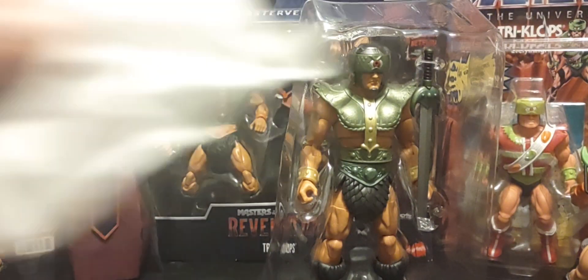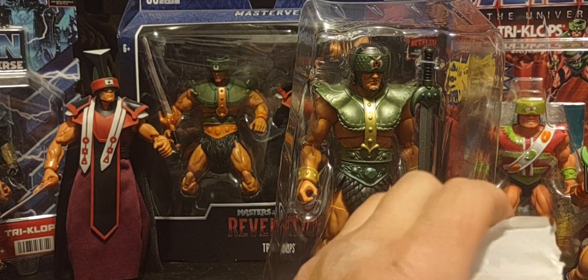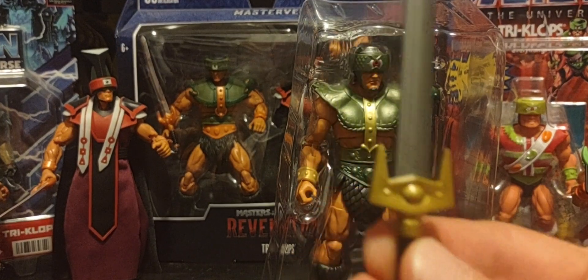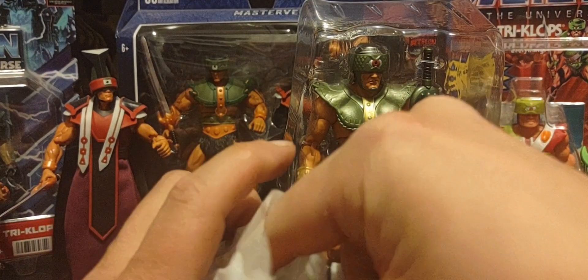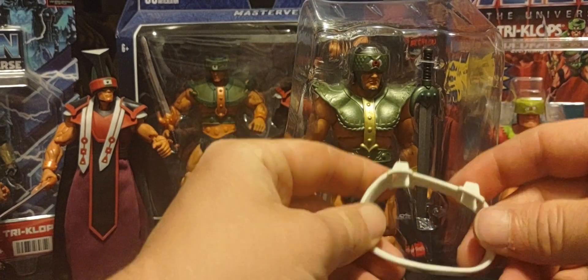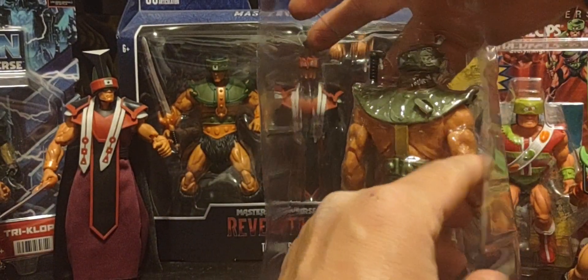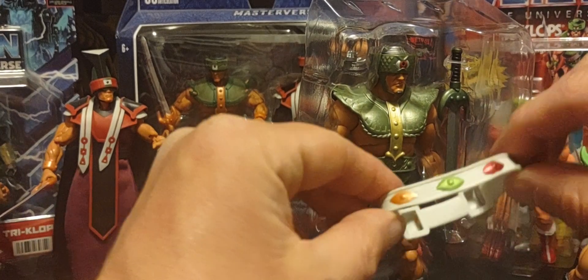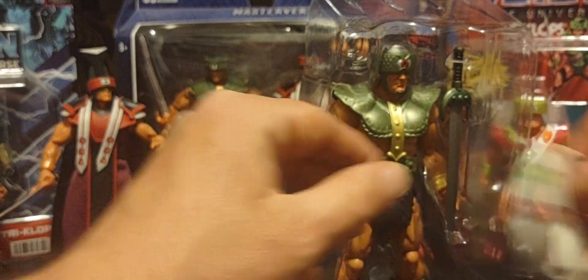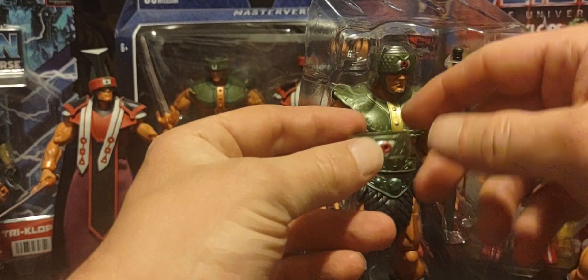Let me get my scissors out here and cut open the bag. We've got a few things — a beautiful sword right there with what looks like an eye right in the center of the blade, which is really nice. Then there's his belt or harness to holster both swords. And this here is his mini comic book-style shoulder sash. And there's also a different, alternate visor — so you can change out the visor.